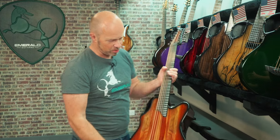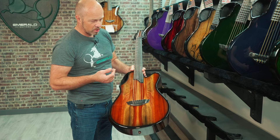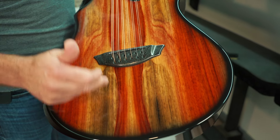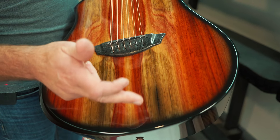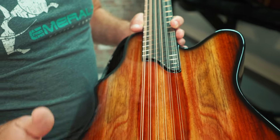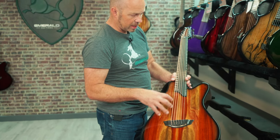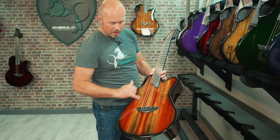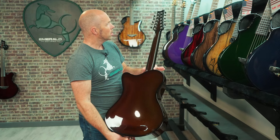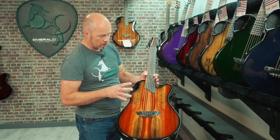Now Stephen in Illinois — and I don't like singling out one guitar because every one is special, but every now and again one just stands out. This one has candy stripe padauk — a beautiful red coloration running through it, with some black areas that we don't see so often but which work really well. There are lovely golden browns running through it too, which catches nicely with the golden lace offset line, connecting the gold that runs through the body. Black hardware, amber back and sides — a very unified design. Another X20 12-string with LR Baggs Element pickup system — a piece of art.